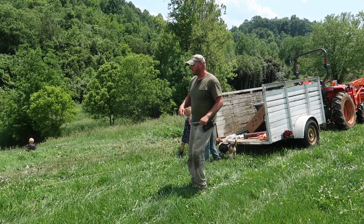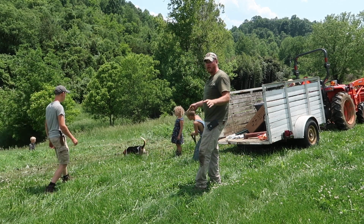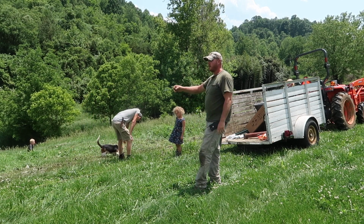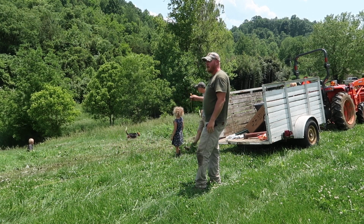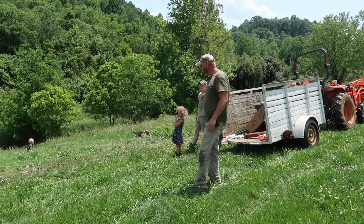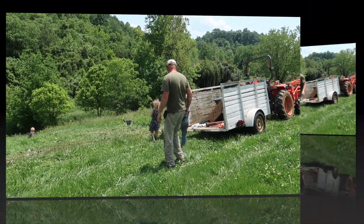All right, y'all, we've got this all bush hogged into the sections that we need. Now we're going to start putting our fence posts in. I've got 1, 2, 3 sections partitioned off as far as bush hogging. So now we're going to put our posts in. It's going to be semi-permanent, but something we can take up when we're done and move to another location if necessary. So here we go.